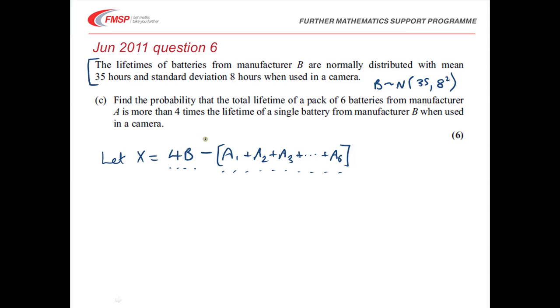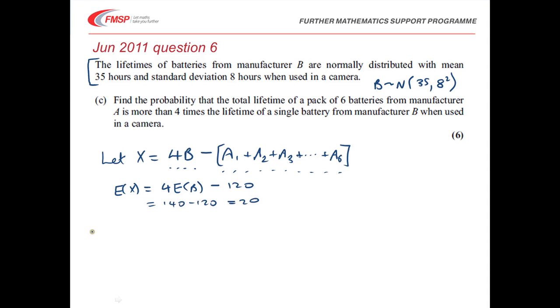So this is an interesting question because we've got both a combination and also a function of a distribution. So we just need an awareness of that. So same idea, we can then apply this. The expectation of X is going to be 4 lots of the expectation of B minus 120, because we worked that out earlier. So that's going to be 140 minus 120, which is going to give me a value of 20.